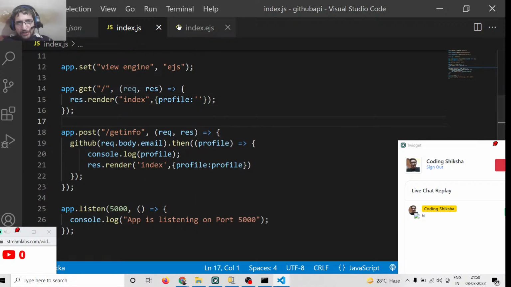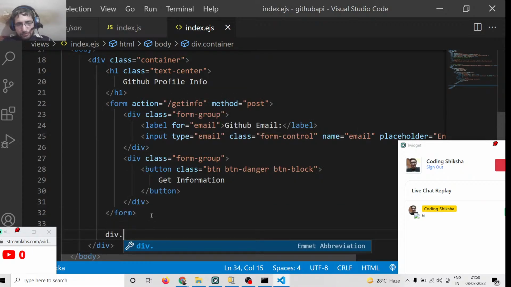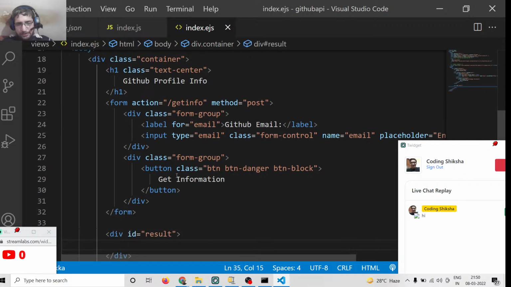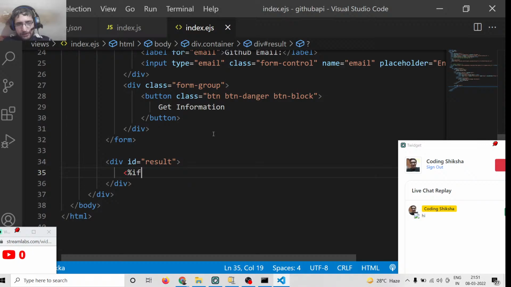So right here inside this template, after this form, we will have a div, and inside this we will just check for the very first time if profile exists.